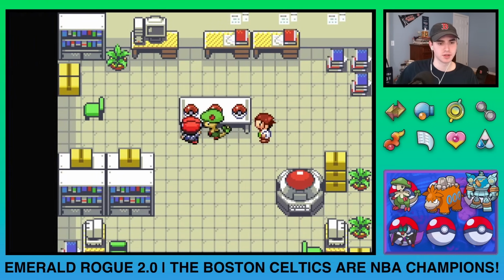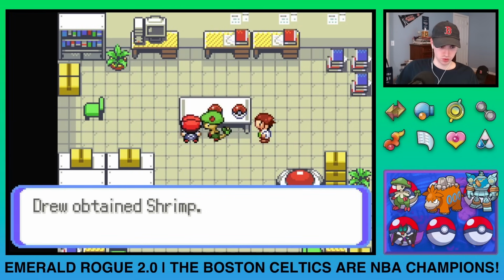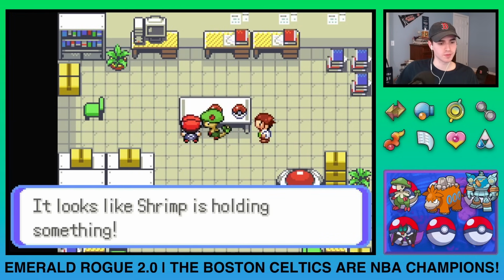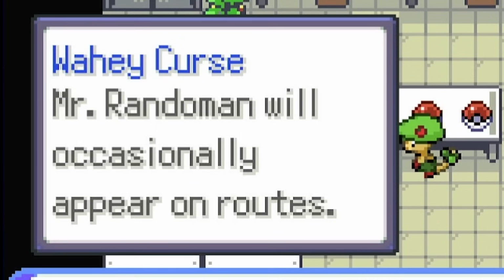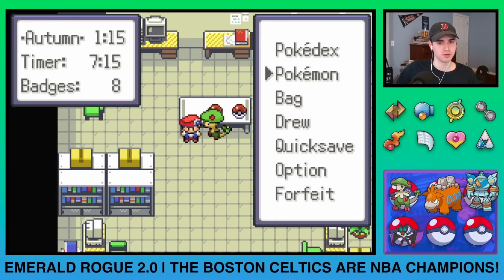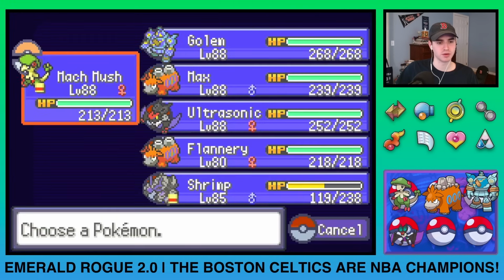See, one part of Emerald Rogue we have yet to encounter on this run is the Charm and Curse system. Charms being items that give you benefits, and curses doing the exact opposite. Here, Shrimp brings with him a curse that makes it so Mr. Random Man will occasionally appear on routes. But I don't make much of it because what's he gonna do? Force me into making a trade with him? I'm pretty sure that's illegal.